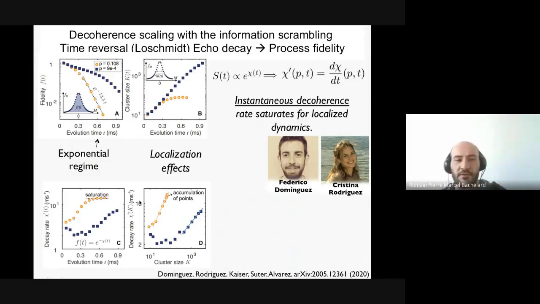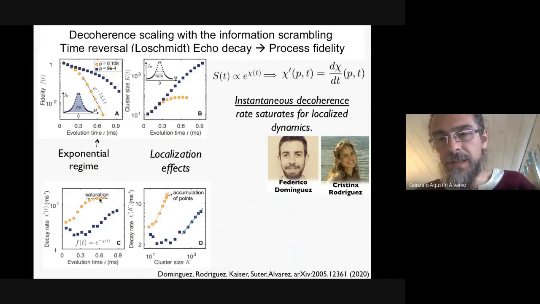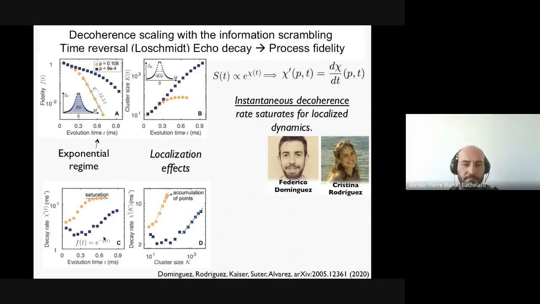Excuse me, Gonzalo. It's not very intuitive to me why the fidelity decays faster when you are in a localized state as compared to a non-localized one. There are two things. It decays faster because the perturbation is stronger, so the information is lost faster. However, when you see localization, the decay rate is constant. It doesn't grow anymore because the size doesn't grow anymore. If there is localization, I don't see a reason why the decoherence should increase more, and this is actually what we see. It saturates. However, because the perturbation is stronger, the strength of the decay is larger. Okay, and then the size saturates. Exactly. Okay, thanks.